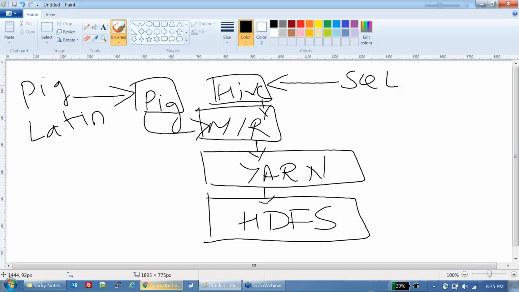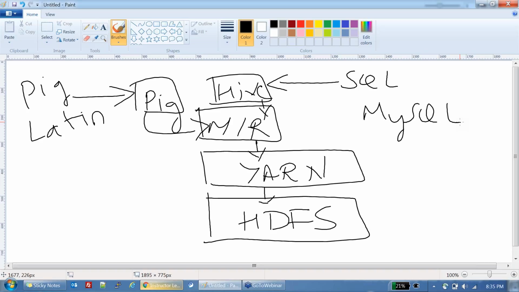This SQL is very similar to your normal MySQL language. You have many databases, right? You have Oracle, MySQL, SQL Server. All of these have small changes in their SQL language. Hive SQL is very similar to MySQL. So, guys, don't misunderstand Hive as a database. Hive is not a database. It is just a language layer. It converts SQL to MapReduce. That's it. It is not acting as a database.